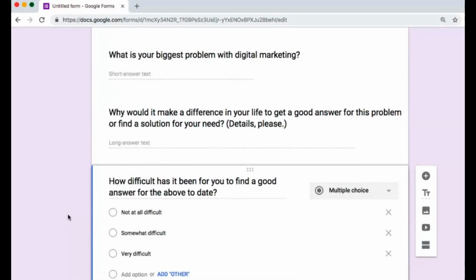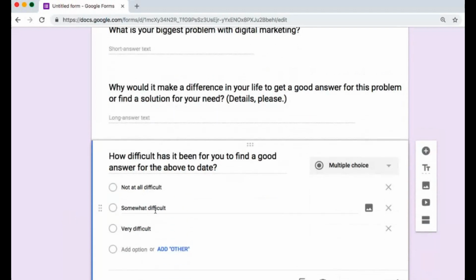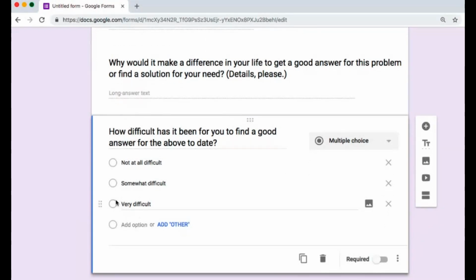So this question is extremely important because we want to identify problems that are not well solved in the marketplace. That's how we're really going to get ahead. If they have a problem and they have a solution, and it's not at all difficult to find that solution, well then we're not going to be able to sell anything. So this is a really filtering question, and we want to identify those problems or those outcomes that people have had a real struggle achieving. So we can use this final question as a way to really filter out results. And I'm going to show you my results. So this becomes very, very clear.